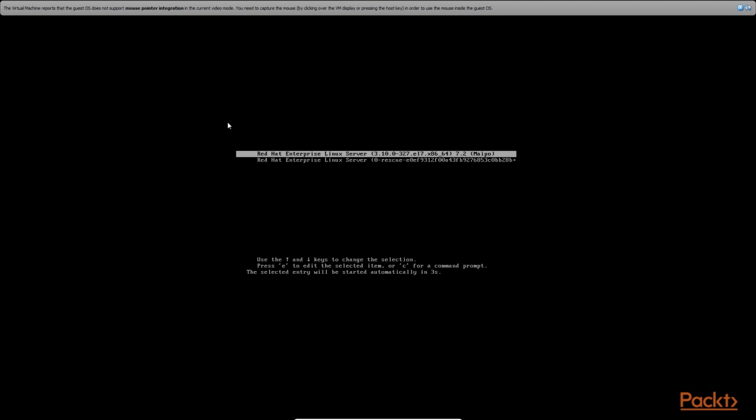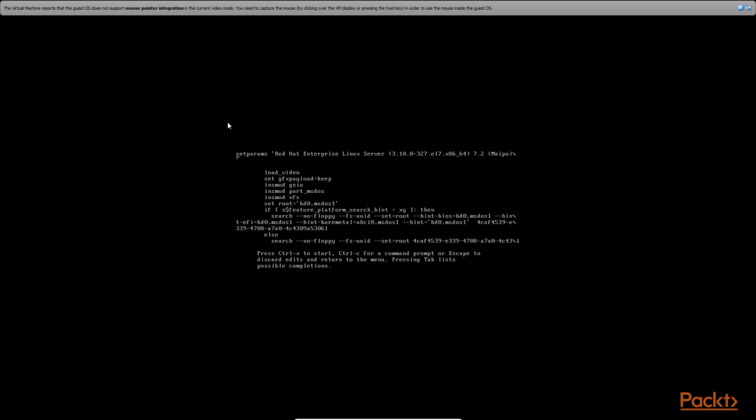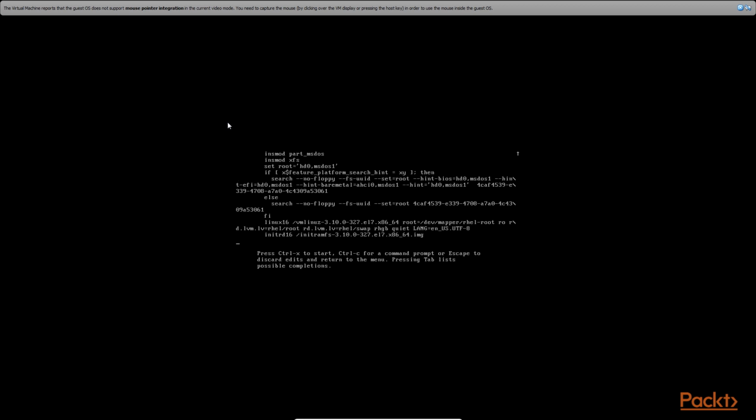Now, navigate with the arrow keys to the boot entry for which the SELinux state has to be altered. This is usually the default boot entry and is already selected. Next, press the E key to edit the boot entry line. Do this before the grub2 timer reaches 0, otherwise the system will continue to boot. Then, use the arrow keys to go to the end of the line that starts with linux, linux16 or linuxefi. After this, add enforcing=0 to the end of this line. Lastly, press Ctrl+X or F10 to boot the entry.